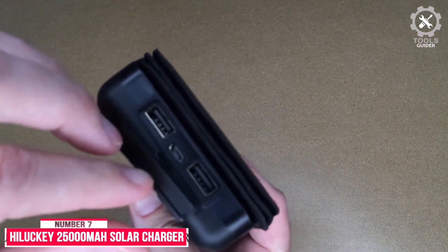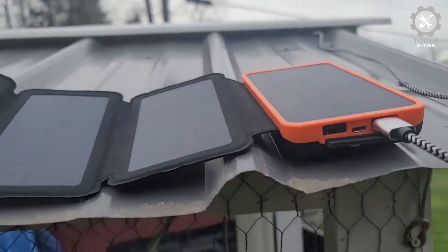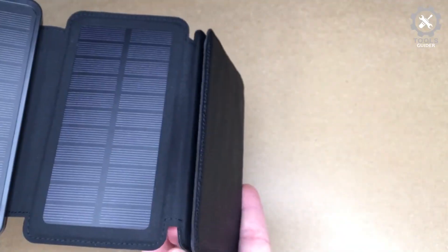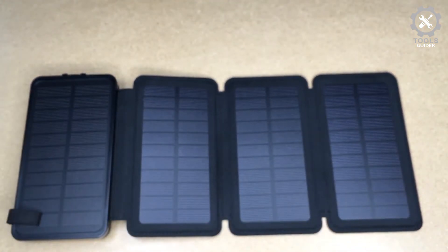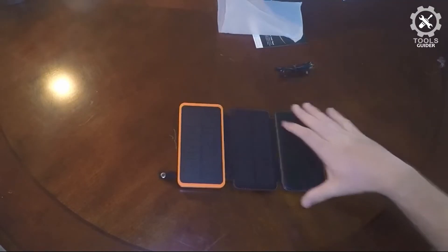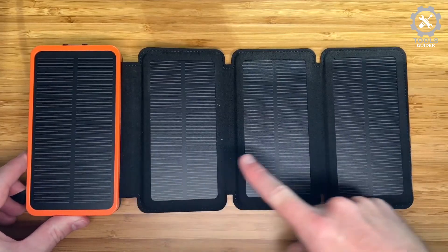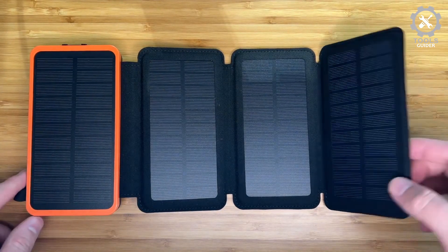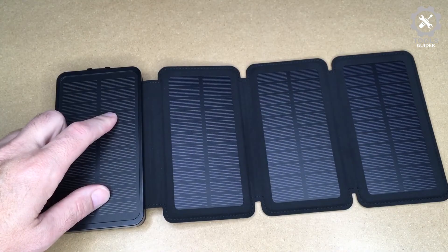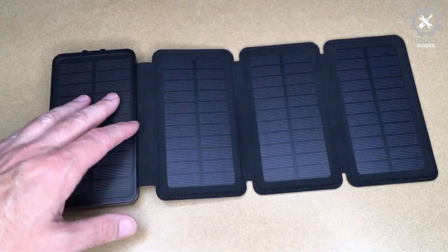Number 7: HALUKI 25,000 mAh Solar Charger. The HALUKI 25,000 mAh Solar Charger uses four high-efficiency panels with up to 1A input current. You can charge your devices up to six times faster than competitor models. It allows you to connect two devices via dual USB ports for both USB and micro USB charging. The auto-detection feature automatically searches out your devices for a more stable and reliable connection. It is compatible with both Apple and Android devices, iPads, and other tablets, and its lithium polymer battery can charge tablets up to four times and phones up to ten times.